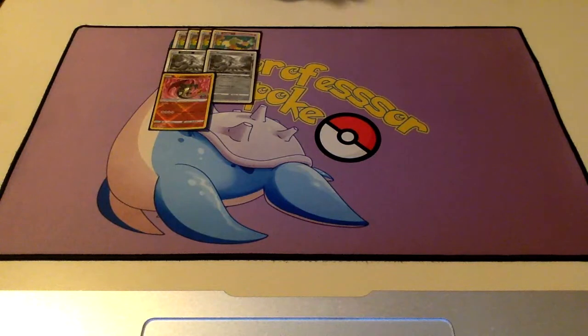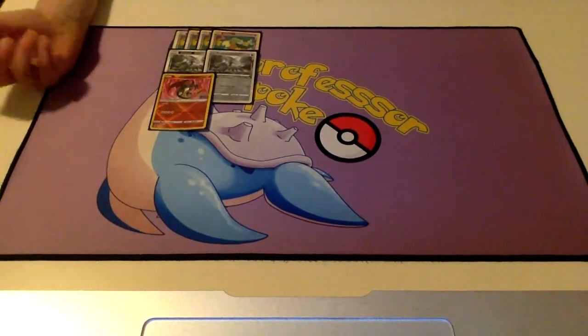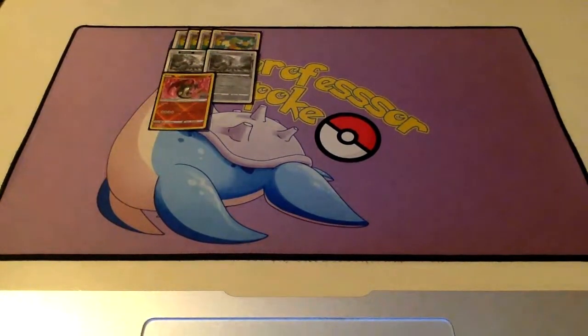Radiant Charizard is a really good card, and basically the idea here is that early game you're going with the Cramorant, softening things up and hitting some knockouts with the Cramorant, and then late game you just go in and sweep with a Radiant Charizard or 2, because you can recycle those Radiant Charizards.